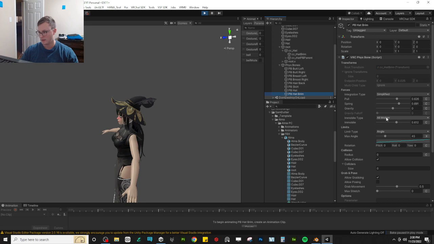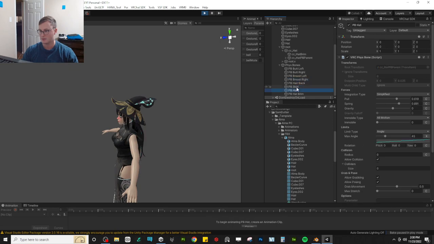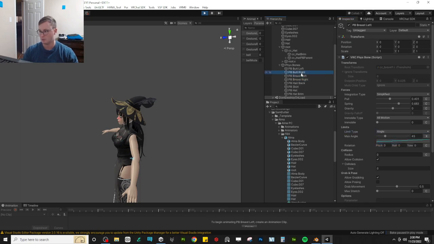Why isn't this working? Oh. Did I turn the angle off for something else? I did. Did it for the breast for some reason. Angle. Okay, so sorry.